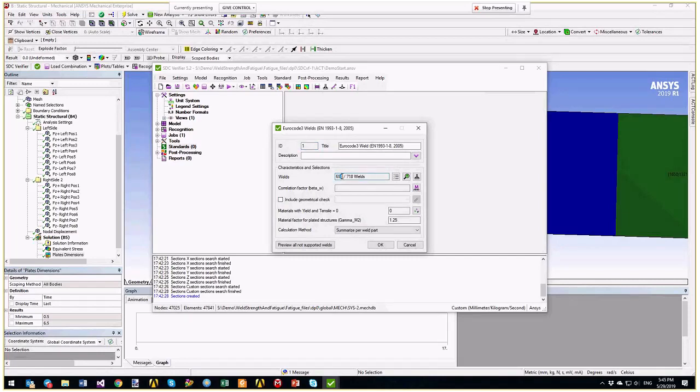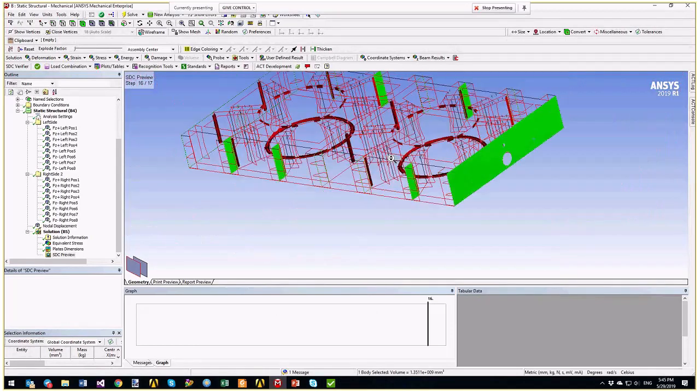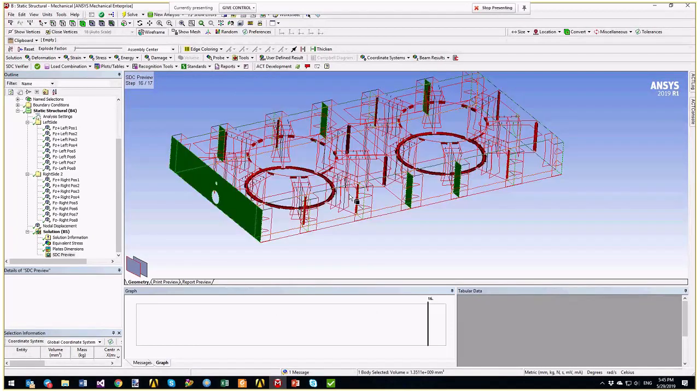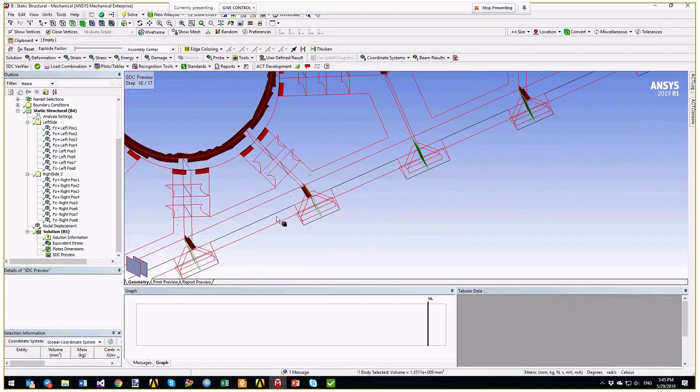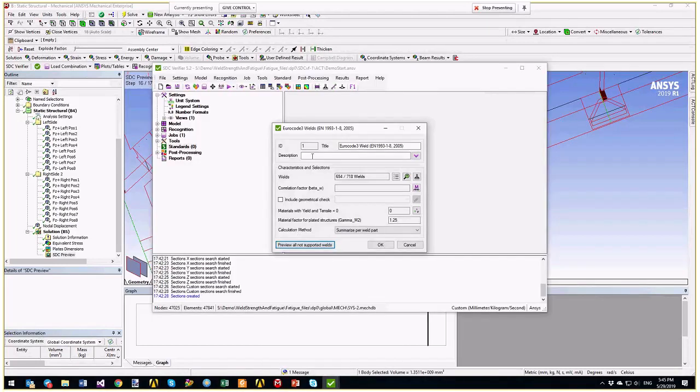So as you can see, welds are already recognized, and here it is shown that 654 welds will be checked because our check supports double symmetric welds and also straight welds, not circular welds. So it filters that automatically. You have a button to preview the welds which will be calculated, or opposite, you can preview all not supported welds that will be skipped. So you can see in your model circular welds or welds that are not straight, not double symmetric, they are not supported, they are excluded. So you can do that in the wizard.